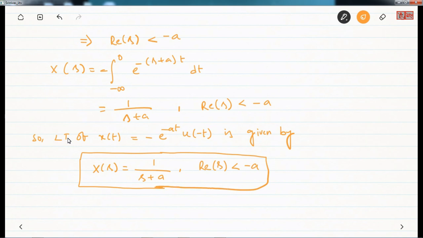Now let's see a couple of interesting points here. Hope you understood whatever we did. We took two exponentials and found the Laplace transform for both. We not only found the Laplace transform but also found where the Laplace transform becomes a finite value, and we stated that along with the value of the integral.